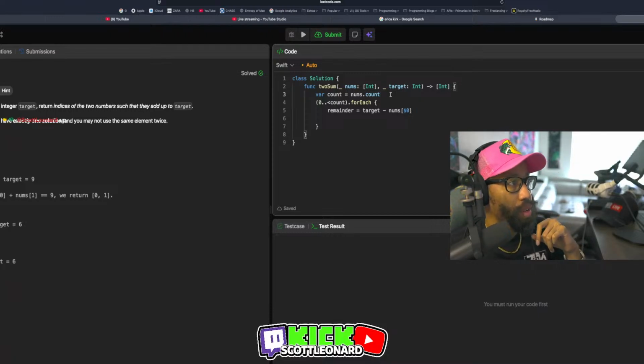It says given an array of integers, return indices of the two numbers such that they add up to the target. You may assume that each input would have exactly one solution, and you may not use the same element twice.